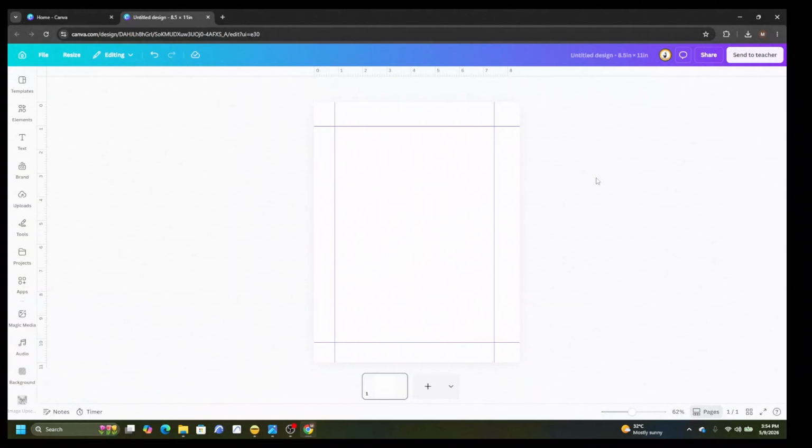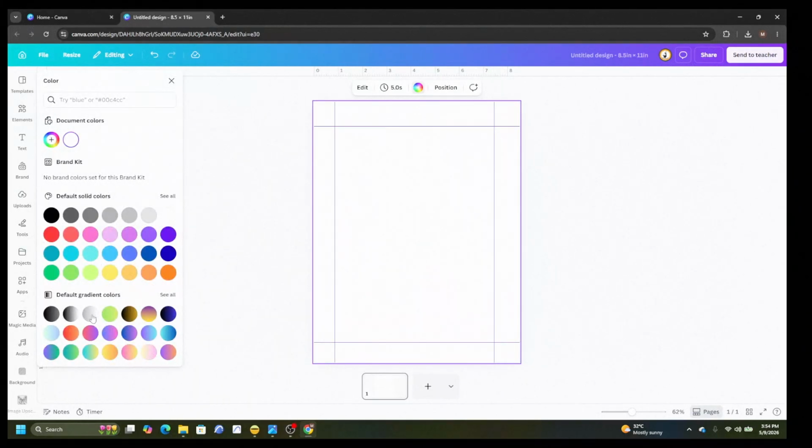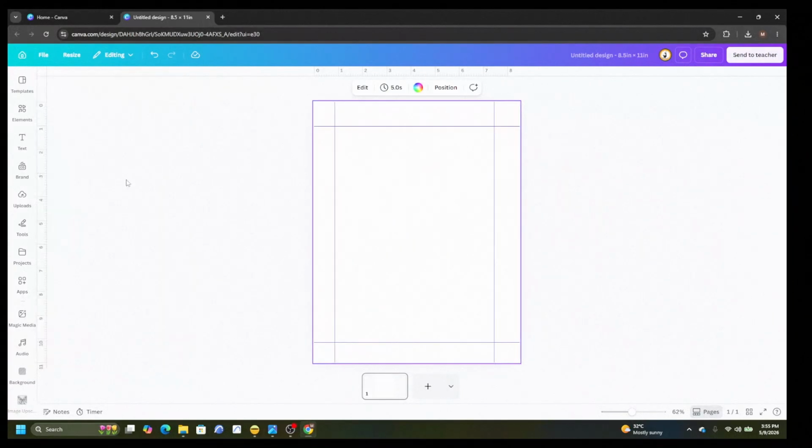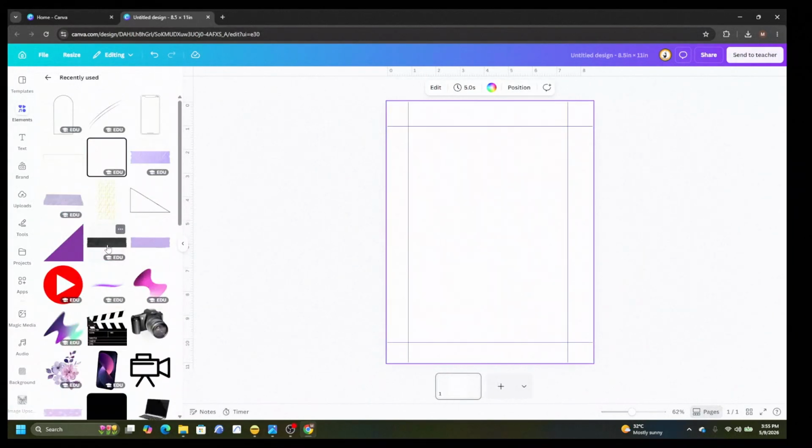Secondly, if you don't like this background and want to change it to another, there are many colors you can choose that fit what you want to do. If you click here, it will pop out these colors. You click it, and you can change to any color of your choice. For this tutorial, we are going to use white. I'll click white. Then you come to alignments and click this one.